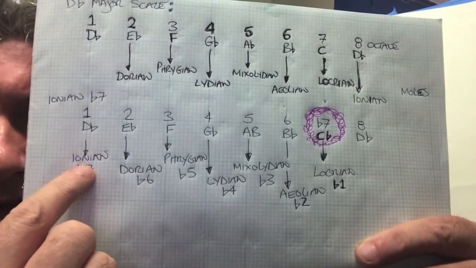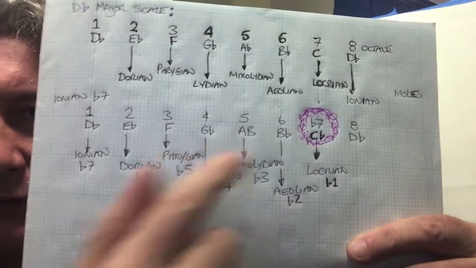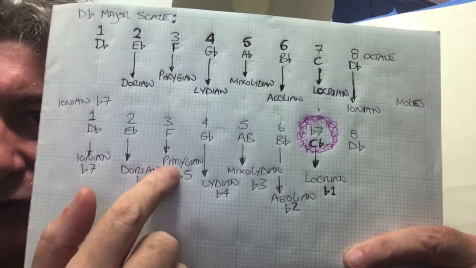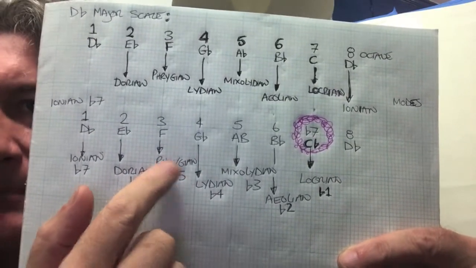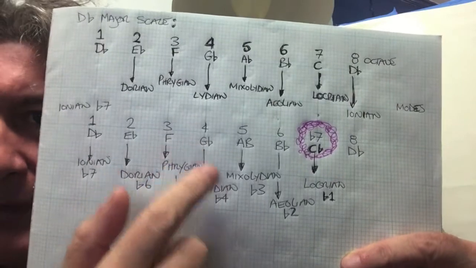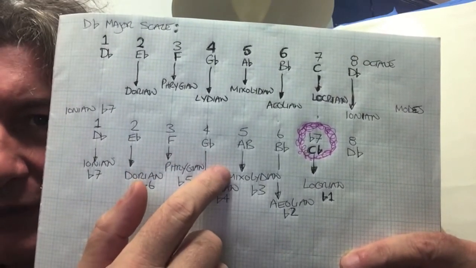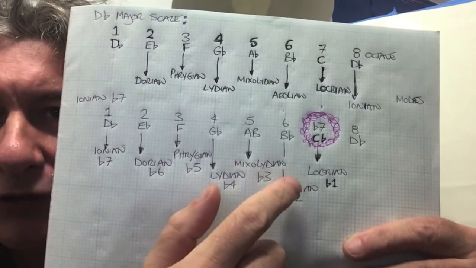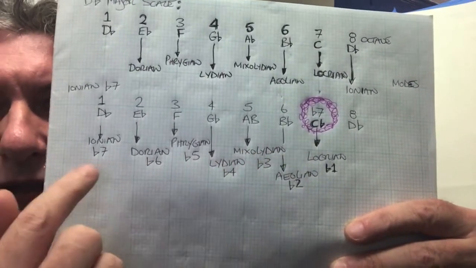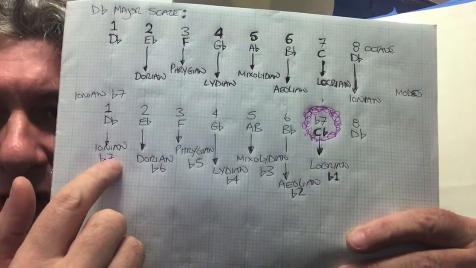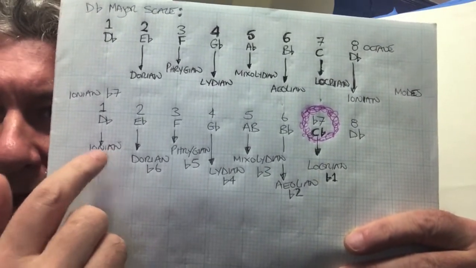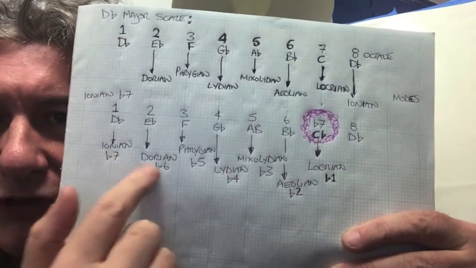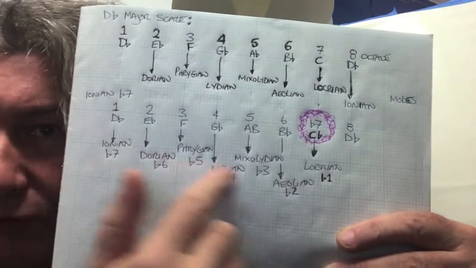If it's an Ionian mode with a flat 7, then it'll be a Dorian with a flat 6, and it'll be a Phrygian with a flat 5, a Lydian with a flat 4, a Mixolydian with a flat 3, an Aeolian with a flat 2, and the Locrian with a flat 1 or root. But you can see if you do something to the Ionian scale, the major scale at the beginning, which we did, we flattened the 7, it's going to follow all the way through 7, 6, 5, 4, 3, 2, 1 through your modes.